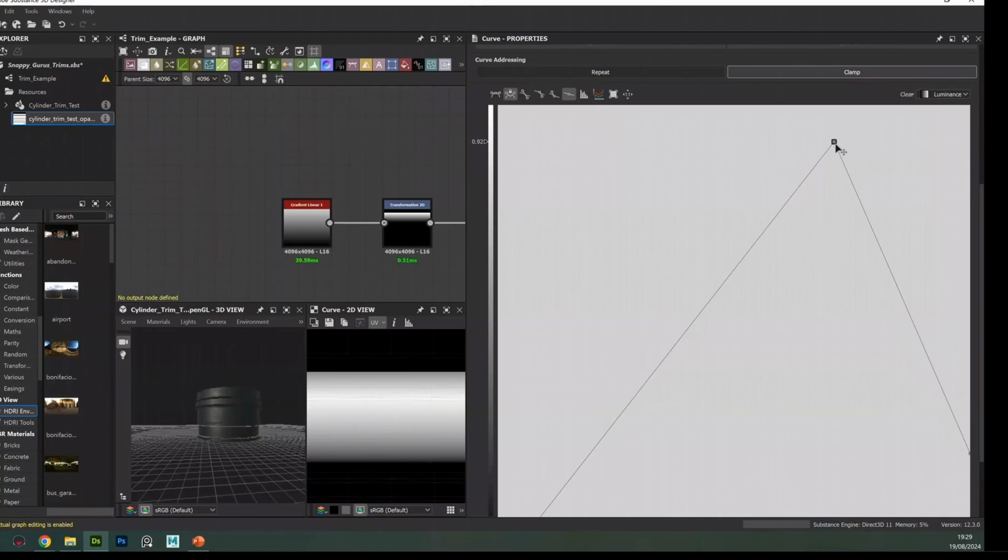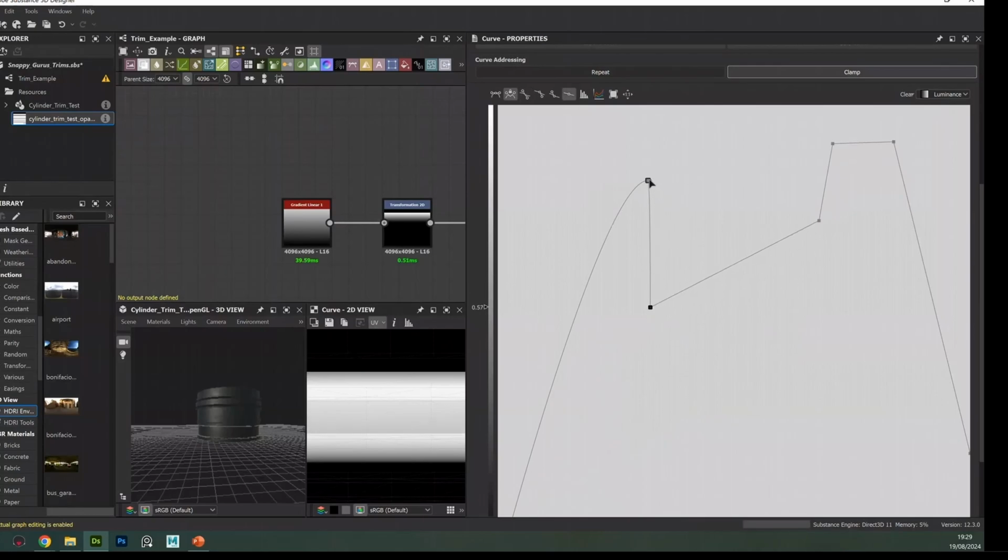So if we go to here, we can kind of see what we're doing here with these bevels. So now we have two very small bevels that we can use for this bit of the trim.